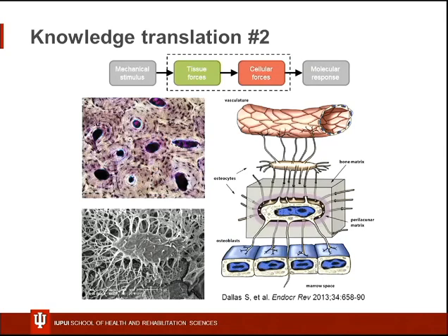If we move along to the next part, if we think about, is there a way that we can introduce novel stimuli based on what we know of how cells respond? And if I stick with bone, you've got all these osteocytes which form 95% of the cell type in bone. And historically, they thought they were just dead bone cells. They just sat there within the bone and didn't really do much. Well, how can 95% of bone cells do nothing? It didn't really make sense.